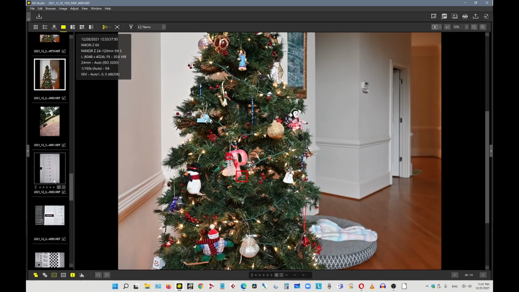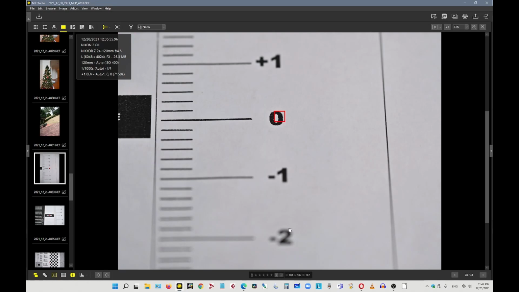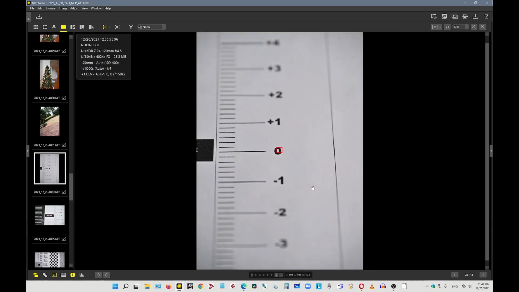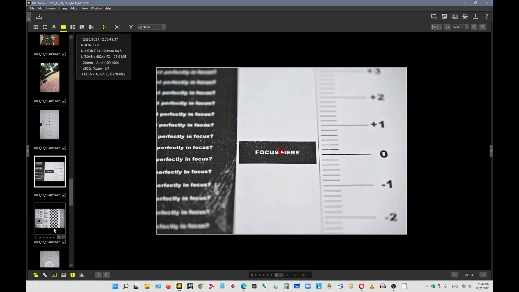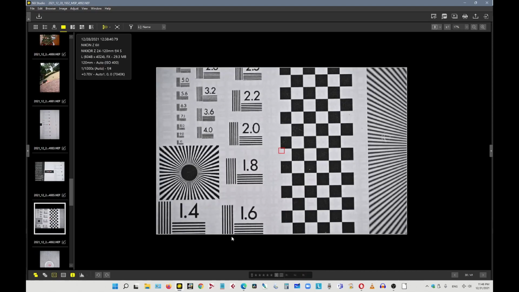Everything's cool. So I did the focus test. This is my focus chart. I shot at none end. The focal point is this 0 here, and I checked, spot on. I did another shot, spot on. All right, and so this is the so-called resolution test.